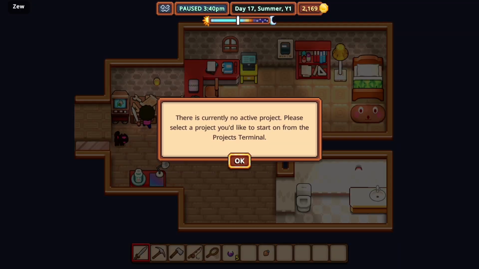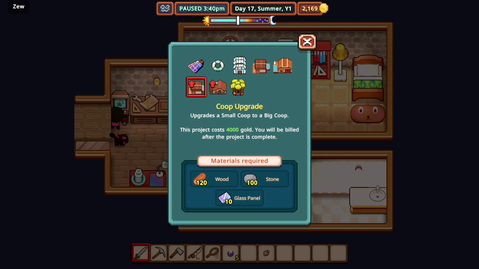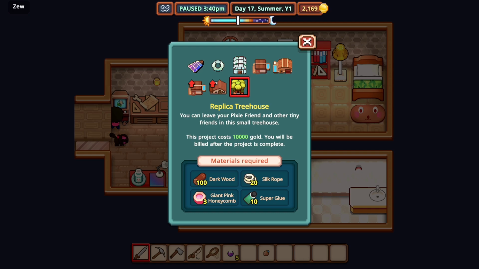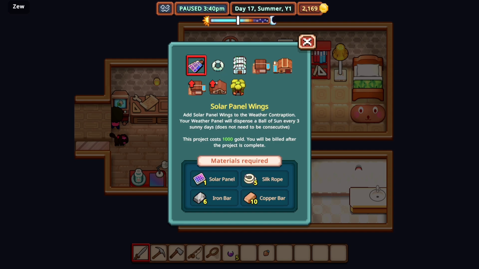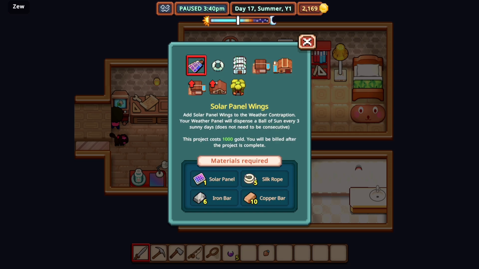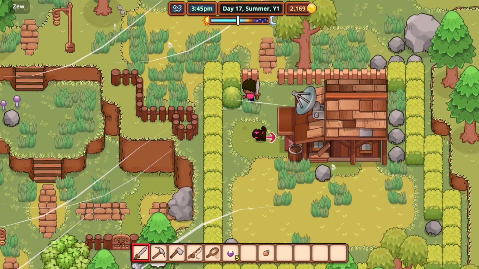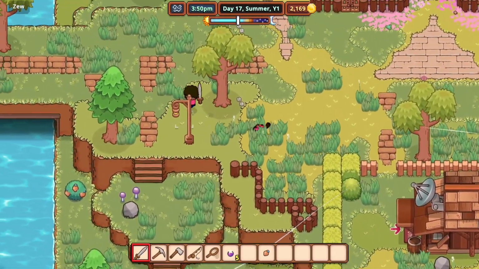There's currently no active project. Please select a project you'd like to start from the project terminal. All right, let me see. So this is what she was talking about, right? Was it the solar panel? Oh, we got the coop upgrade, the house upgrade, the replica tree house. Well, all these things, I'm not really sure how to acquire them just yet, so I'm going to wait on that. Small coop, small barn. Okay, well, I can't really do anything about that. I mean, as long as I paid her, so I don't have to owe her.